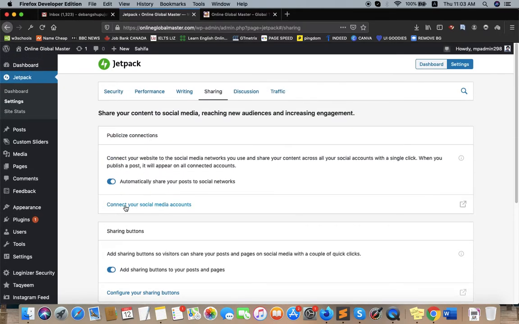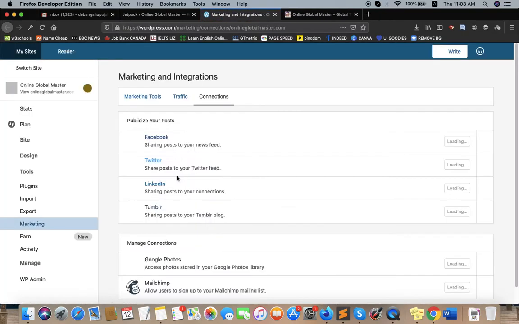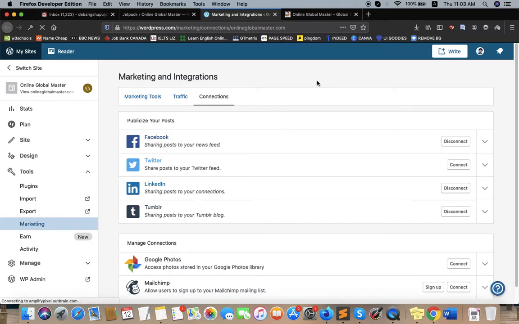Then just click on here, connect your social media accounts. If you don't have an account on WordPress.com, at first you need to make an account on WordPress.com, and then you will see this screen.